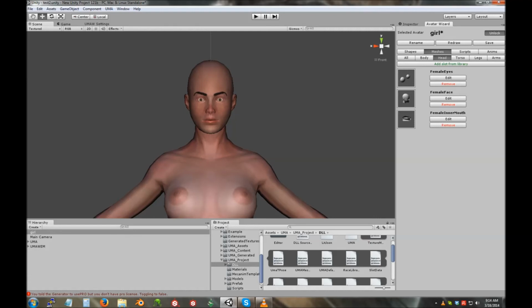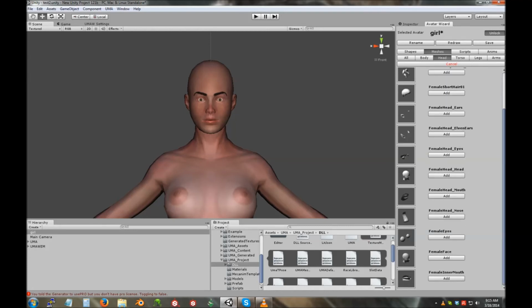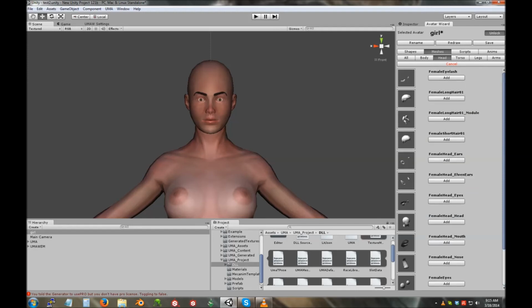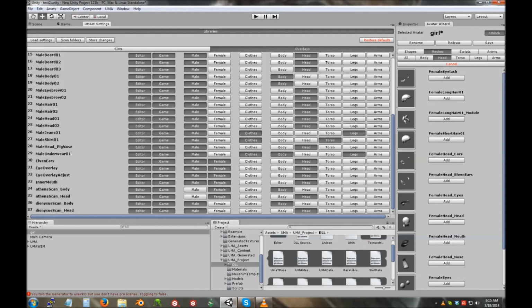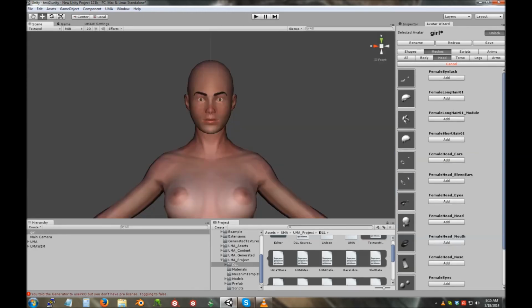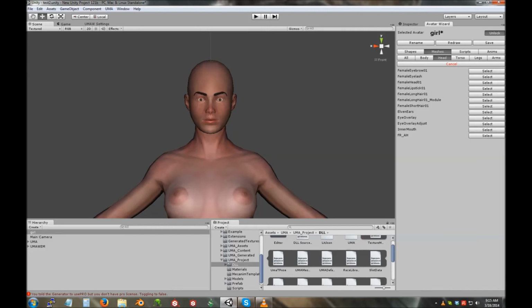So let's actually add some hair. You'll press the green Add Slot from Library button, and you'll be presented with all the other slots that had the head filter. If you remember, here in settings, that had the head filter turned on. So let's go with long hair. You press Add, and then you're presented with the overlay button. At this moment you should select both the slot and at least one overlay. So let's select the female long hair 01 overlay. That is this one.